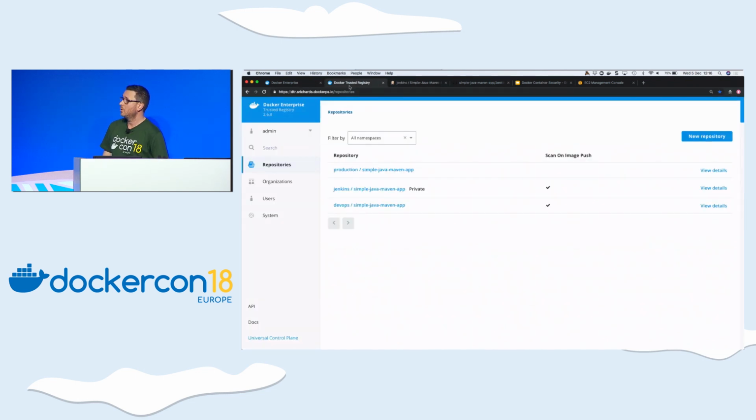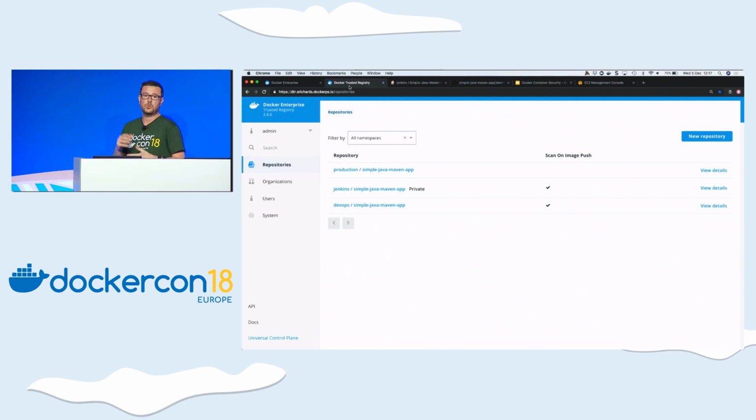Okay, so Docker Trusted Registry, what we've got to begin with is a few repos here, but the first one the image is going to go into is the one that's marked private. Now, the reason we want to do that is we've not scanned this image yet for vulnerabilities. So we don't want that image to be released across all the members who have access to Docker Trusted Registry. So we push it into there to begin with.